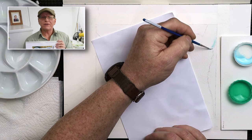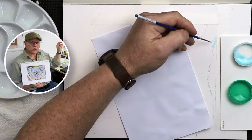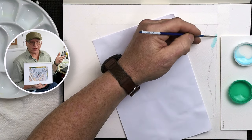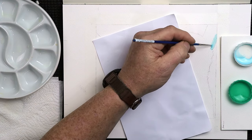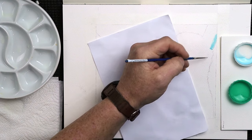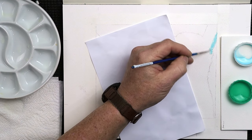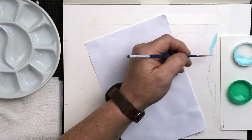Once we've done that, then we need to think about applying some masking fluid. The masking fluid, I want to go probably about a quarter of an inch just inside the edge itself. That's all you need to do. Nothing more than that, really. And when you apply masking fluid, don't put it on too thickly, because if you do, later on when you try to remove it, it might be harder to remove. That's what I tend to find anyway. So put it on nice and thin, something like that. That's not too bad there, look.